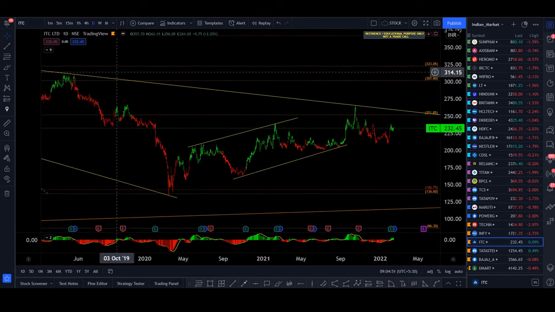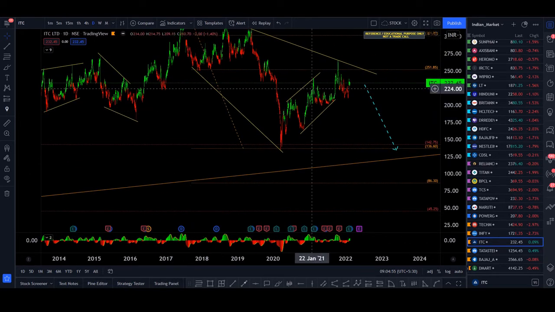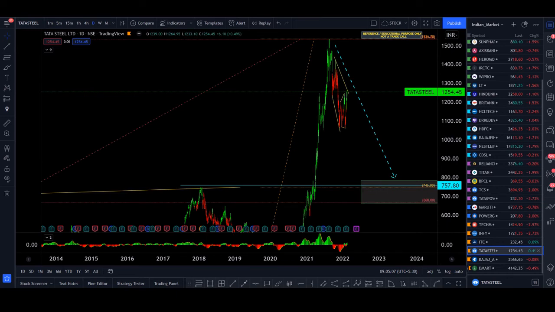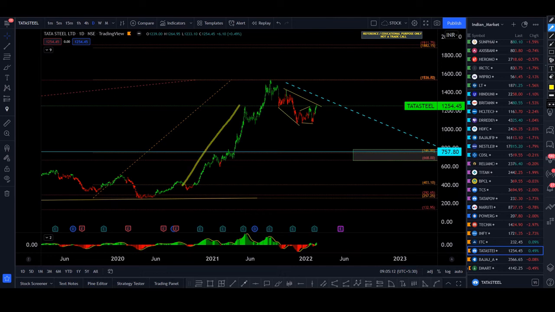ITC similar. ITC actually had a long term, we are in the last C wave to complete, but we are expecting this to drop to 136 rupees or around 140 rupees. So until then there is no trade. Tata Steel, similar situation. It is still in the A wave. It is not fully complete as a long term. Maybe we are expecting this up, then one more down we are expecting, and then maybe one for a B.